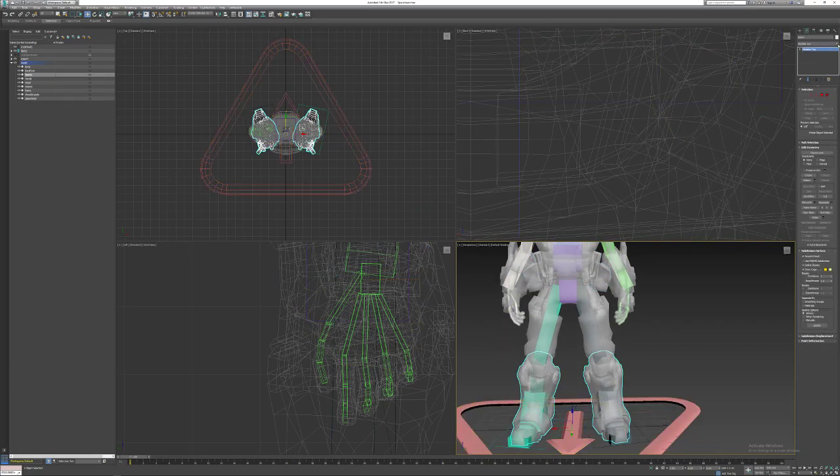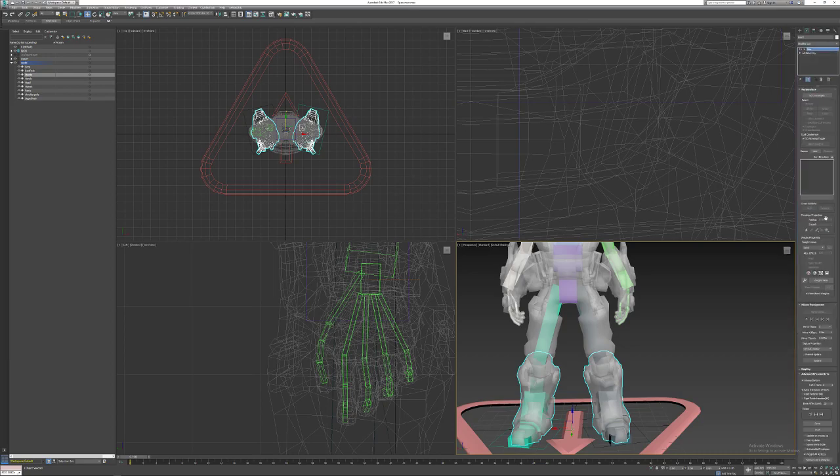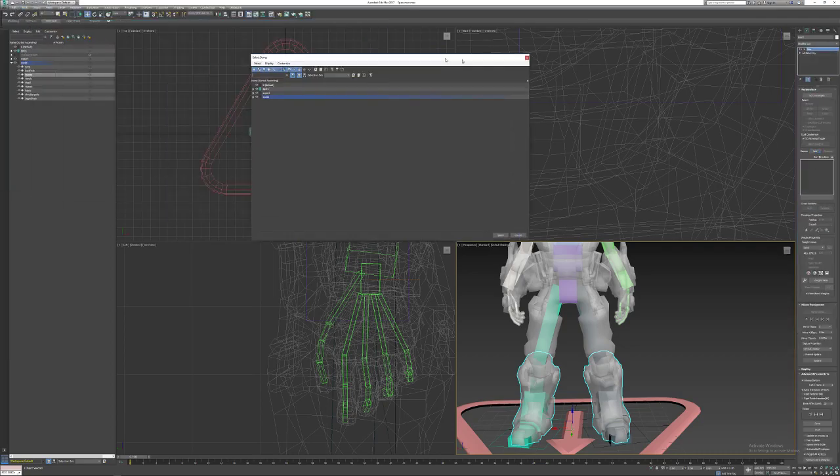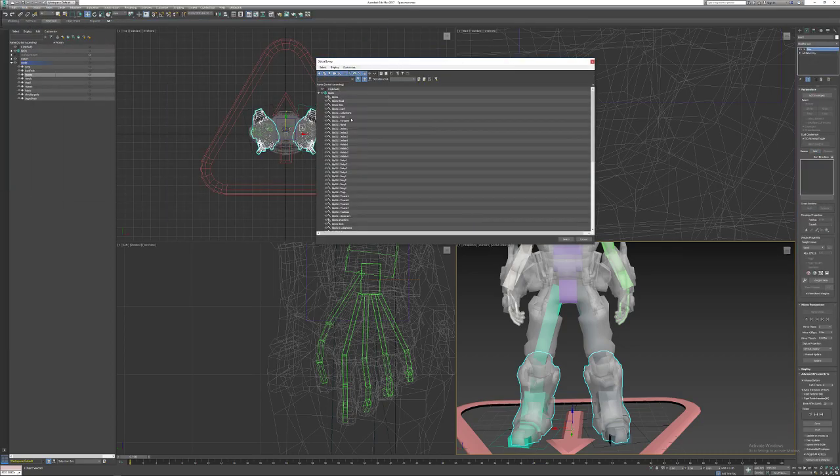Now let's do his boots, skin, add bones, and for this one, calf, and I wonder if I should get his upper legs. We'll see without it. So just his calf, his foot, and we need that toe base.